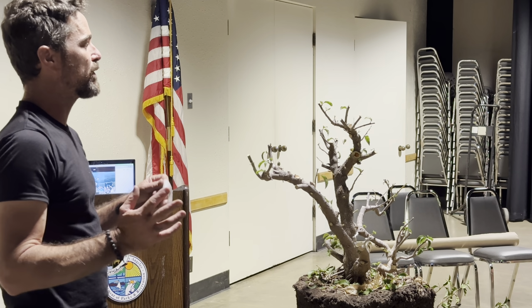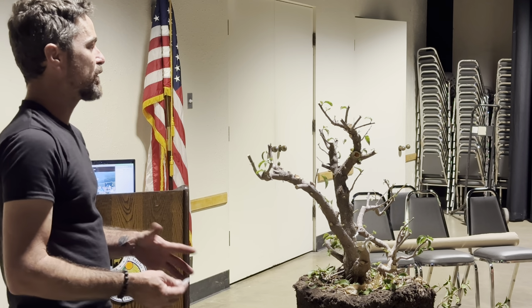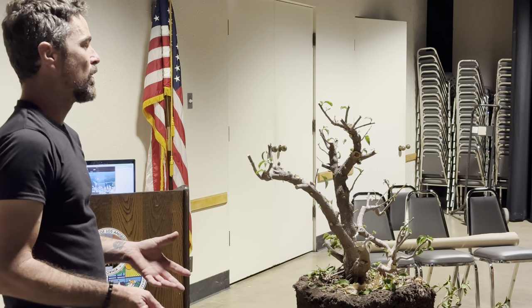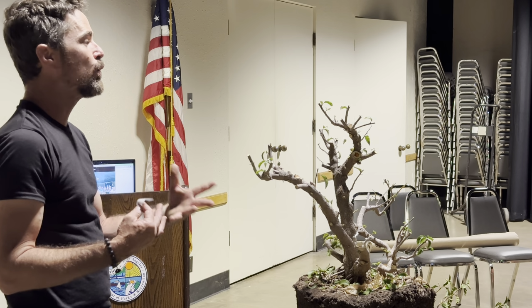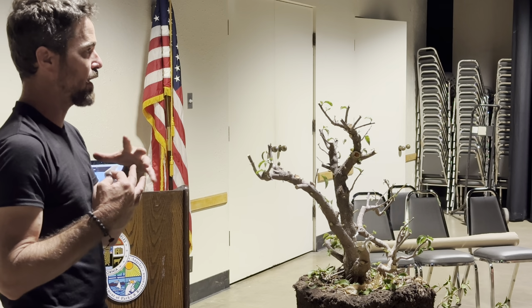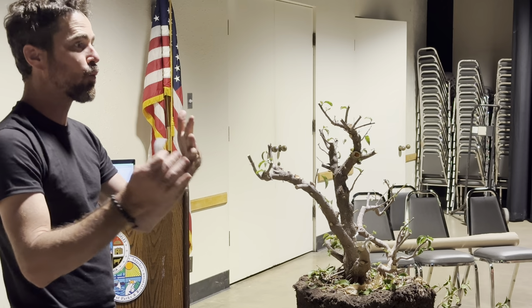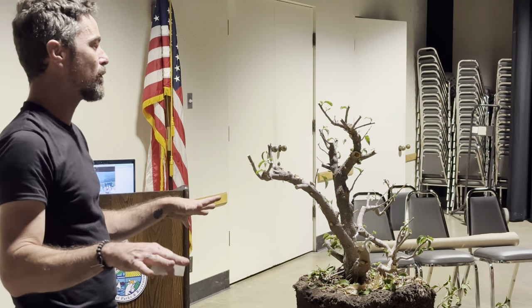What I know is in Florida, this would go right out in full sun with the grafts and everything, and I would treat it like normal. Usually, in 2 weeks, you'll know if it worked or it didn't work. And then in 2 weeks, you'll either pull them out and try again, or you'll wait, and if they're working, then you'll wait 6 weeks and then you can wire them.